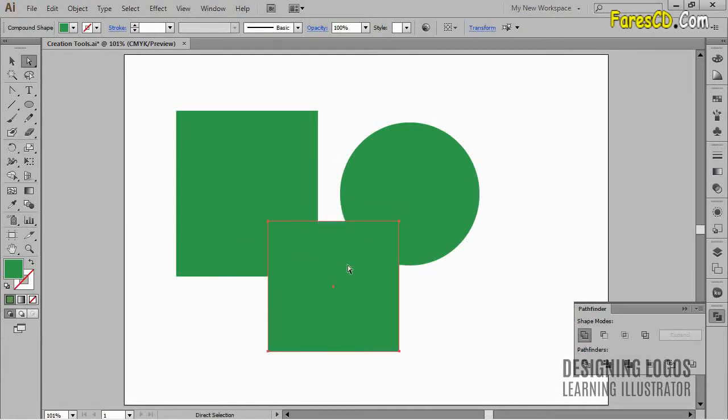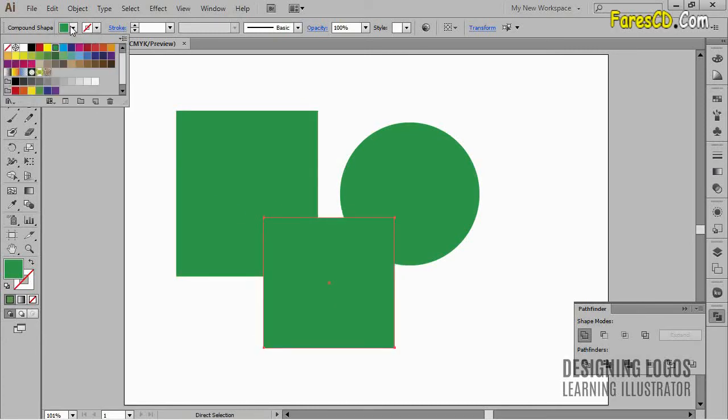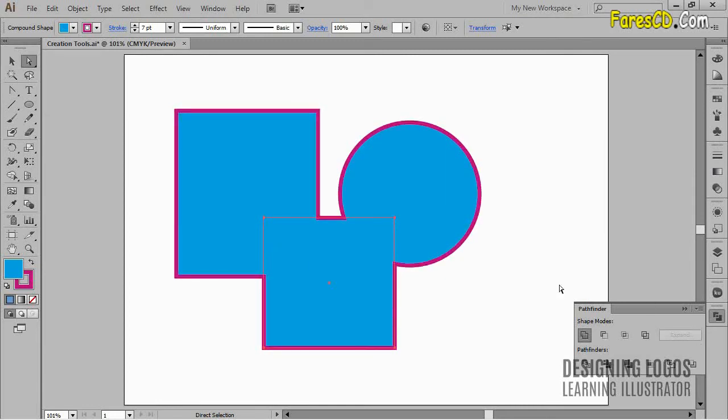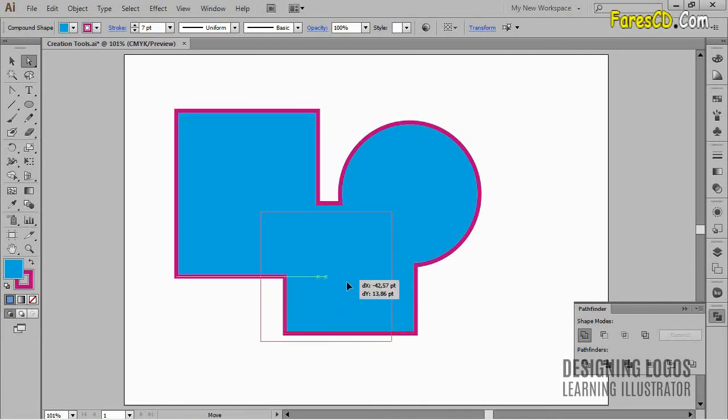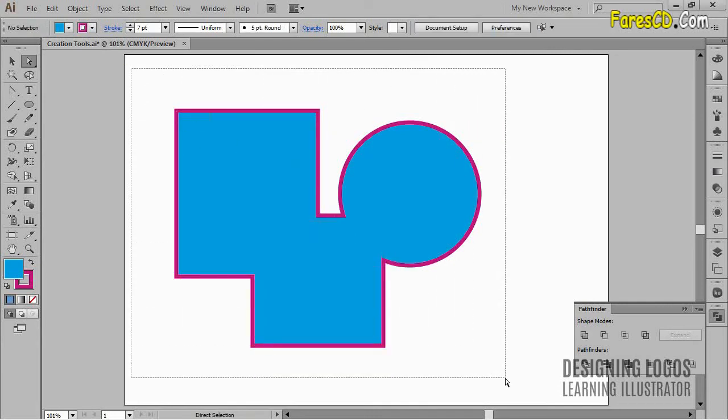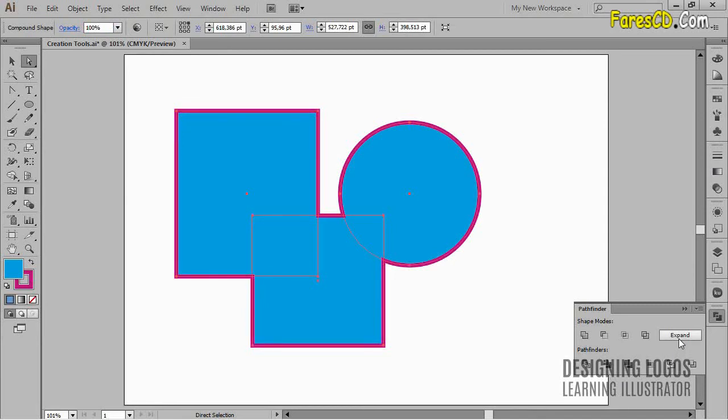You could change its dimensions as well, but it's a thing I just want to point out here as we'll move to transformations shortly. Now, if you change its fill color, or its stroke color, or weight of the stroke, you can see that we are affecting all of our shapes. And if you're set on how you want your shape to finally look, you can hit this Expand button right here to make it, let's call it, a regularly unified shape. So definitely explore this feature because you might want to use it in some of your future projects.